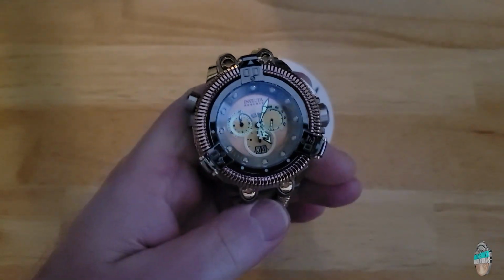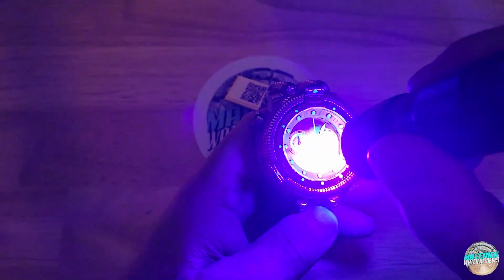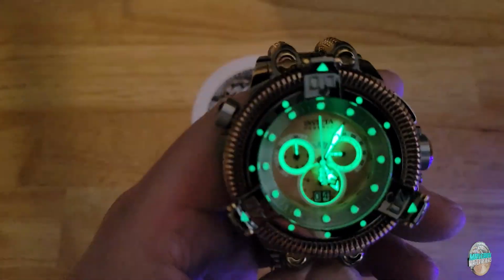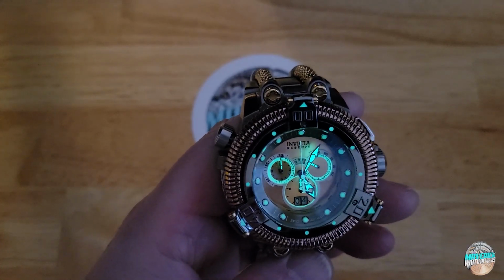Now, it doesn't say what type of lume it has on their website. I'm assuming some sort of Super-LumiNova. I don't know if it's like BGW9 or something nice. I have no idea how many layers. But I mean, it's not bad. It's actually pretty decent, I guess.